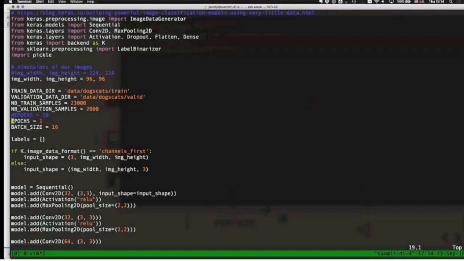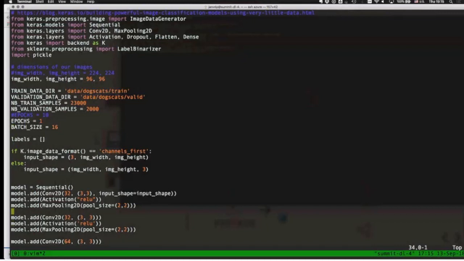We'll train for one epoch. An epoch is basically when we run through the entire data set once. Normally you would specify a larger number, but for demo purposes we just do it once. And then the batch size is basically, well, from the 23,000 pictures, we'll jam in 16 images at a time before we update again.